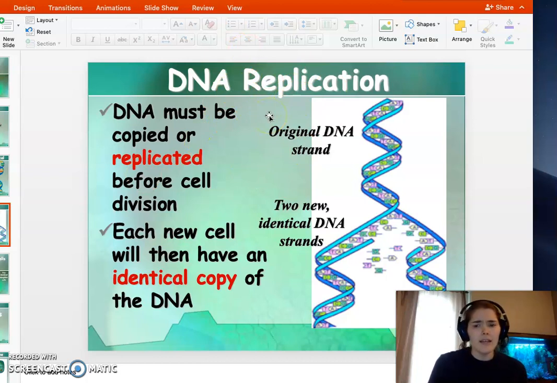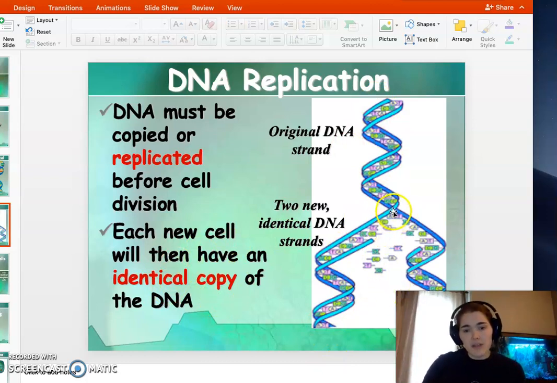We practiced DNA replication, and then a step further was transcription and translation. DNA replication is solely copying or replicating the DNA before a cell divides. This isn't going into transcription and translation where we read what protein we're making, because the goal of this is not to make a protein. The goal of DNA replication is to make more DNA. So the goal is to copy or replicate each part of the DNA, so then each new cell will have an identical copy of DNA.